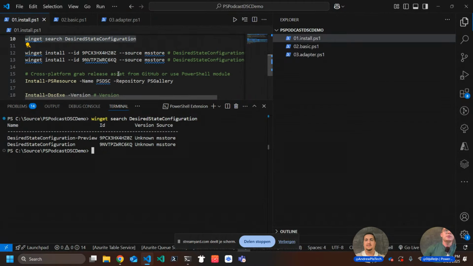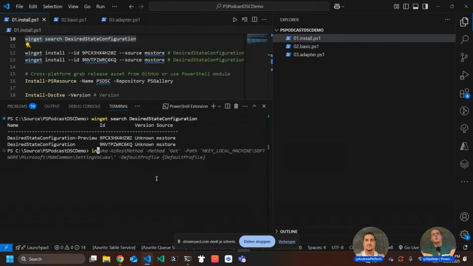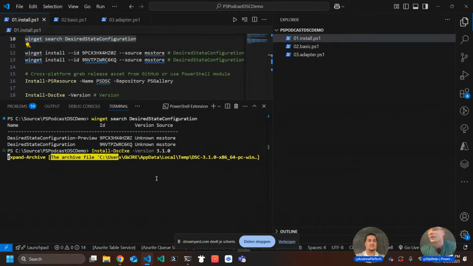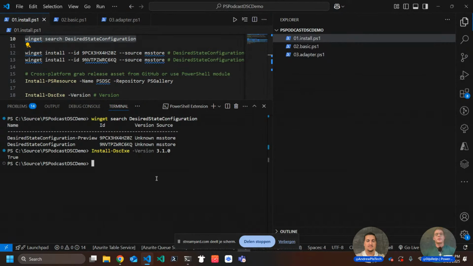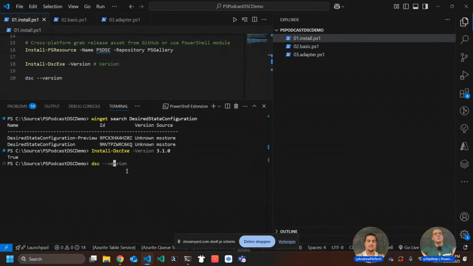But because DSC is now also cross-platform, you can either go to the GitHub repository, which is now fully open source, or you can use my module and install it with a single command, and you can check out already the versions that are available, but we'll choose the general availability. So what this will do behind the scenes, it just grabs a zip file from GitHub, installs it in the local app data folder, and then whenever you run dsc --version, you can see the version.